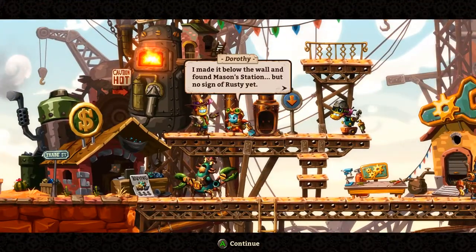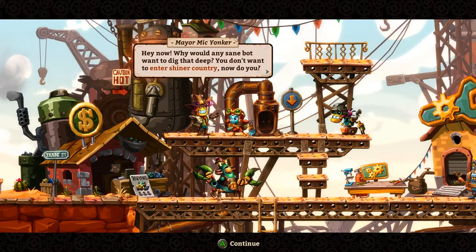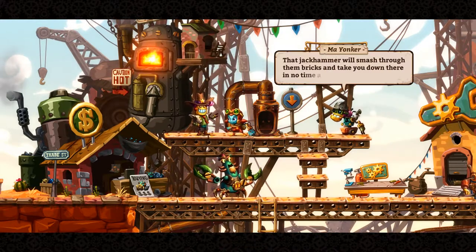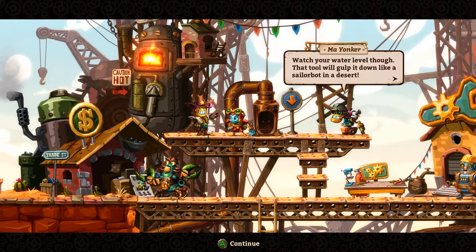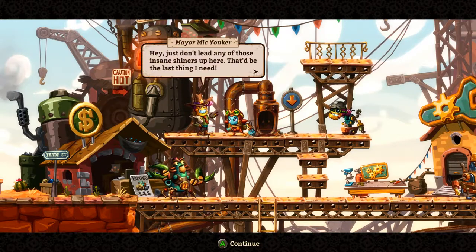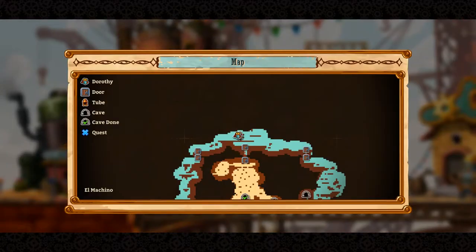I made it down below the wall and found Mason's station, but no sign of Rusty yet. Hey now, why would any of you sane bot want to dig that deep? You don't want to enter Shriner country, do you now? That jackhammer will smash through them bricks and take you down there in no time at all. Watch your water level though, that tool will gulp it down like a sailor in a desert. Oh, I didn't realize that. Okay. Hey, just don't lead any of those insane Shriners up here. That'd be the last thing I need.